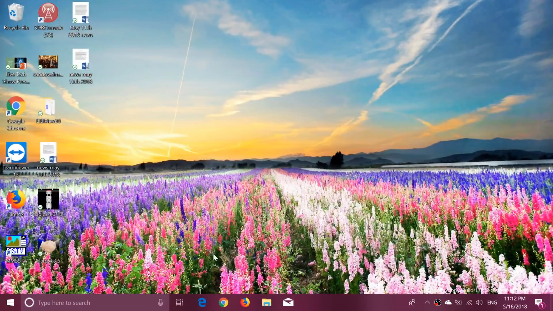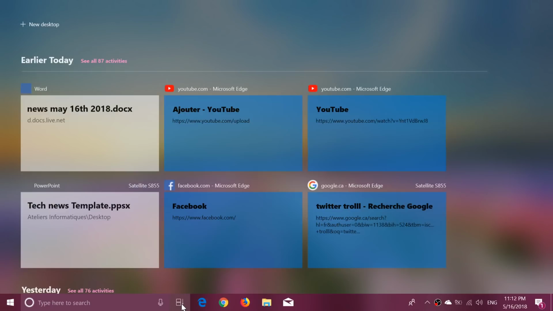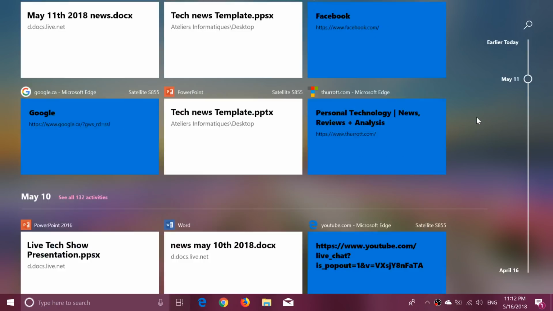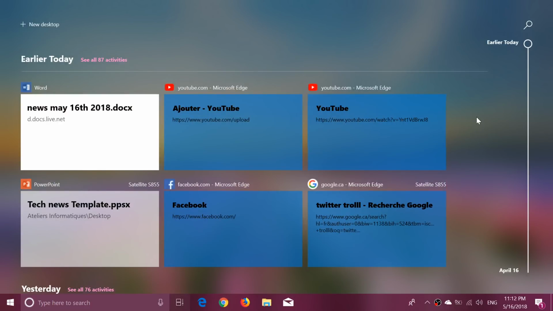One last little thing that they had at this time is that when you're in task view, because it's kind of that, but in timeline. So if you are actually looking at your different timeline stuff, and you look at something that was a sets thing, for example you had multiple tabs of different items in one set, they will now be available. It's going to tell you, oh well, here there were 6 tabs in sets, and you'll even be able to click and go through them in here.